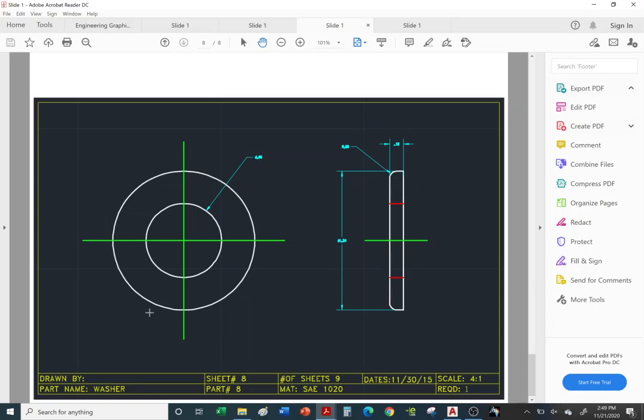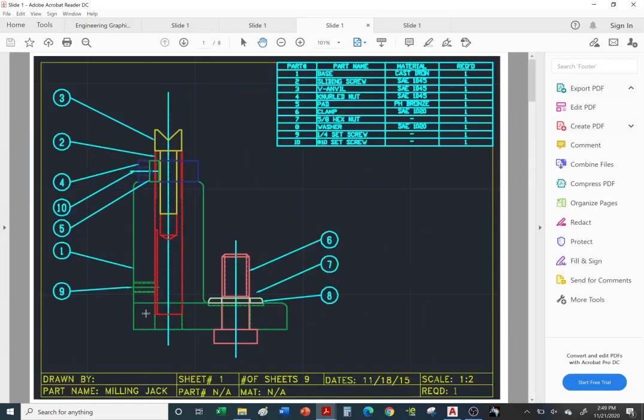And again, you don't need the last page for the loose hardware. All you have to do is call out the loose hardware in the parts list. Okay, the set screws and the hex nut are called out, and we don't need a drawing for them. Okay, so once again, this is worth 100 points, and if you don't complete the drawing, you can get some partial credit. Okay, so this is the end of chapter 18.